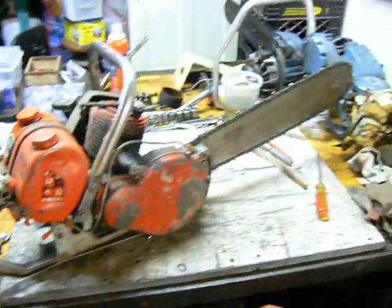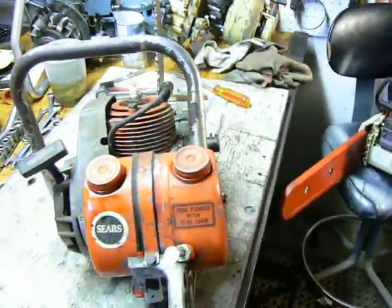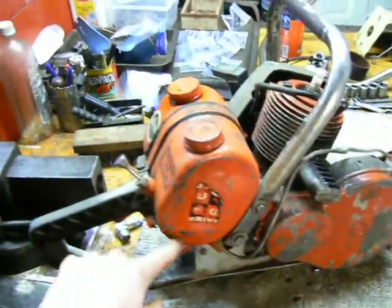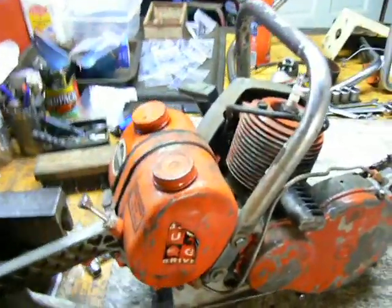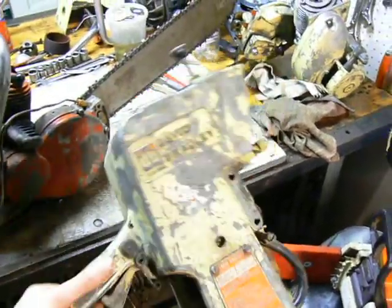It's an oldie. It's a Sears branded David Bradley, I believe. It looks exactly the same as all the David Bradleys, but this one's pretty old. It's got these individual sheet metal gas tanks as opposed to my newer David Bradley here. The gas and oil tank is one cast piece.